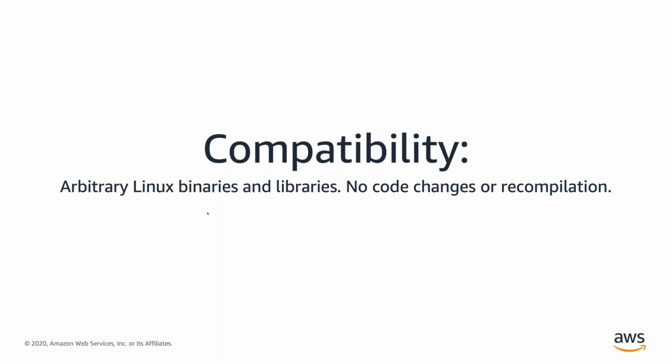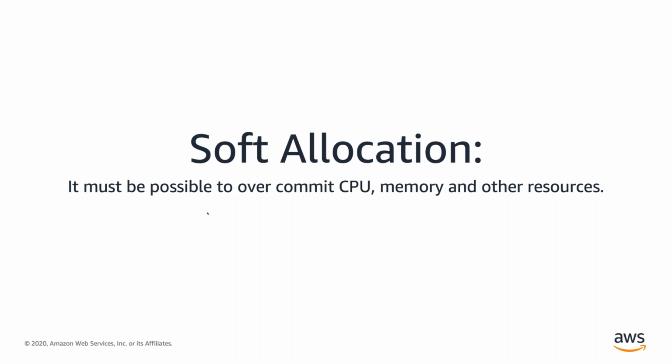We needed compatibility. The Lambda product allows customers to bring arbitrary Linux binaries. And that's important because it lets people bring legacy code bases, bring this code that you've been building up for decades, and trust and know about and understands your data formats and so on, and bring that to the cloud. We want you to be able to bring the code that you know and the code that you have without major changes, and even sometimes without recompiling it, and run it here in our serverless compute.